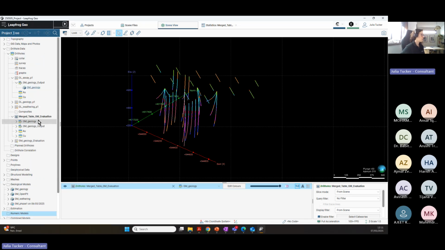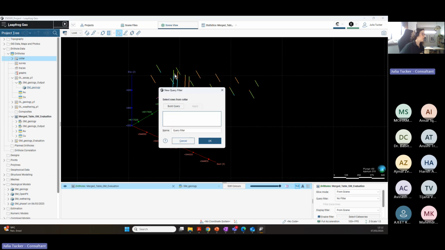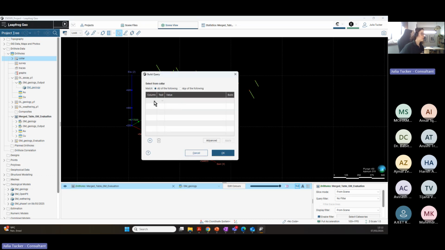And why? Because the queries you can actually build almost anywhere. So I'm just going to show here in our project tree the places that you can find the possibility to build your query. So right here on your colors, if we check, we can build a new query filter. So if you want just to select some of your drill holes, you can just click on your new query filter, build it, and you just need to select the color.